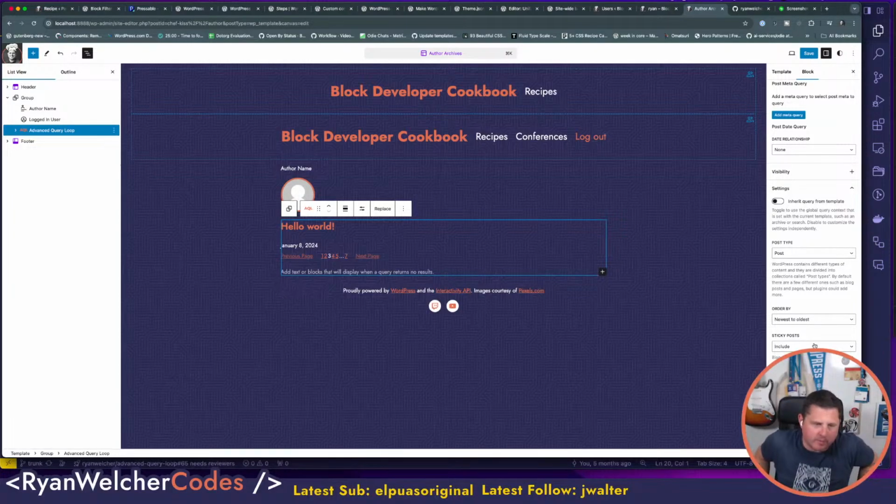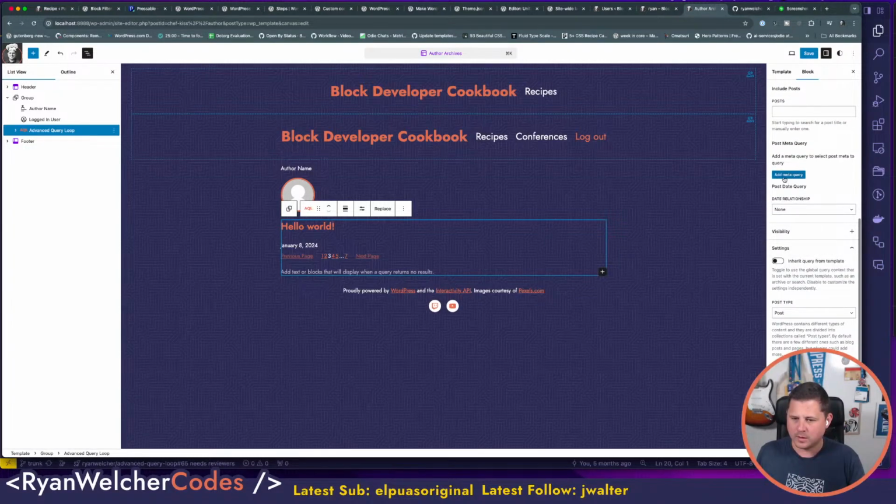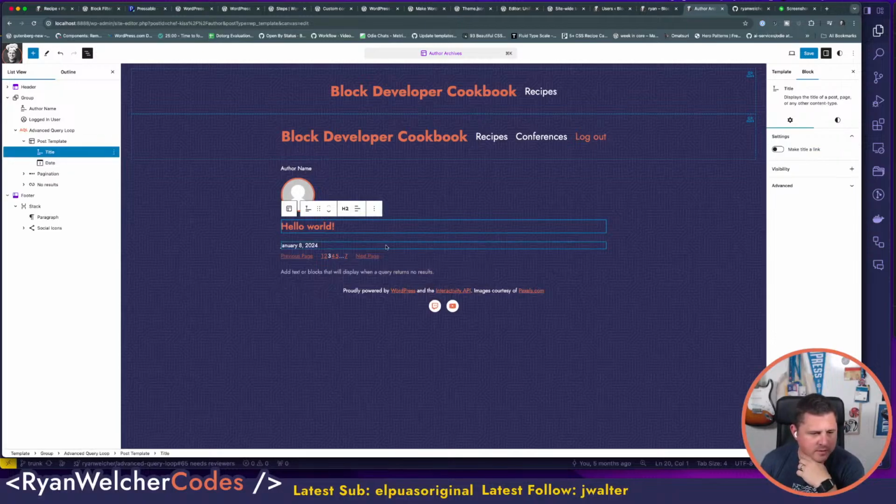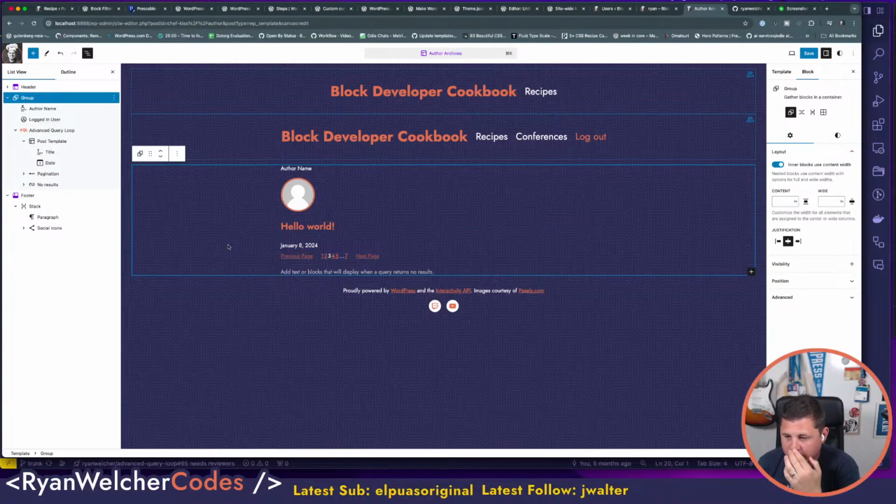Because what I need is post meta. But this, I need post meta that's associated with this author. So I need the current author ID, which is not something that I have. So like add meta here, so the meta key is current author. No. It's gonna be in here, right? So all right. So this is going to have to be custom. So that's interesting. So maybe we can think about that.